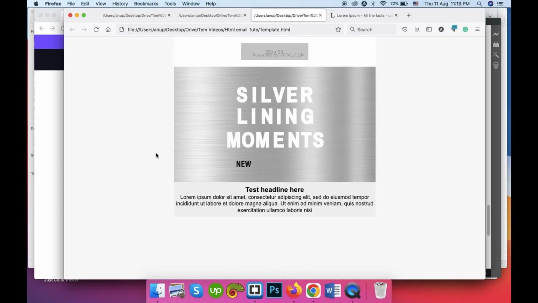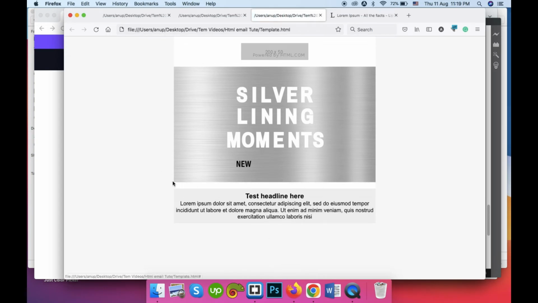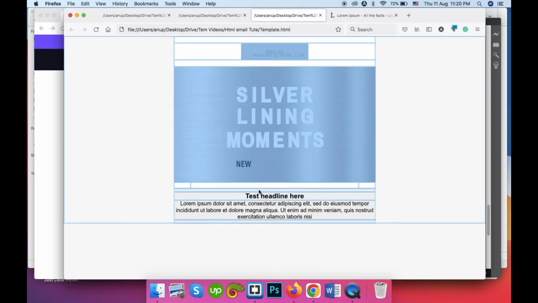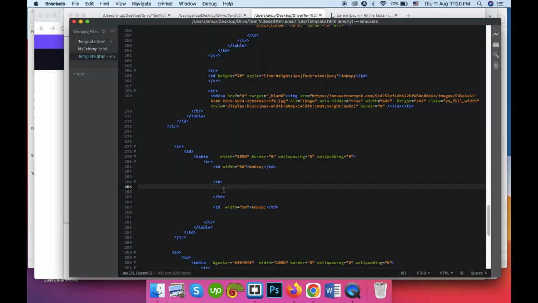Let's see how it looks. We added it here. If you look at this, you can see the 50 pixels is here and 50 pixels is here, and inside here you will see a big table data, that means this one. You can add your contents here right now.